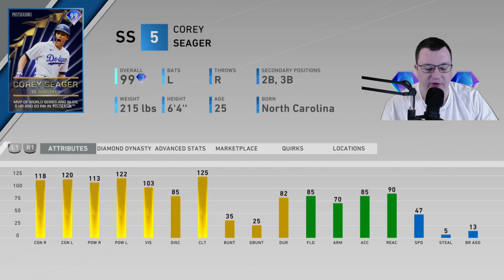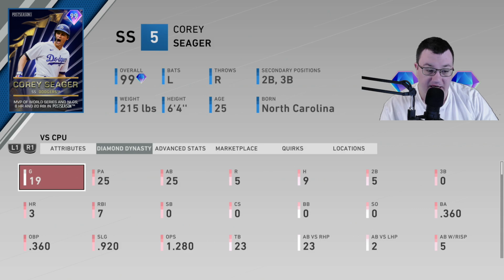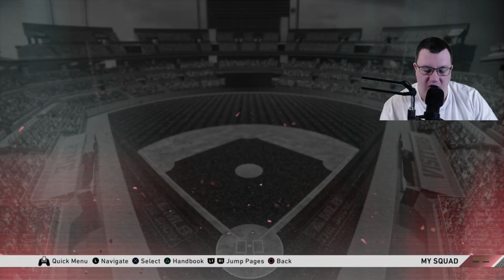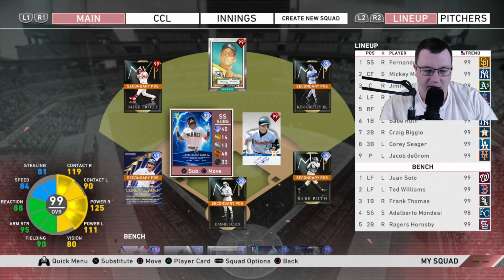You can get this card for free. And this card's just a beast. I don't think I actually am hitting 360 with them versus CPU. I've never even used them online. What am I doing? Corey Seager's amazing. Like this card gives me problems when I'm pitching to him. So definitely pick him up.